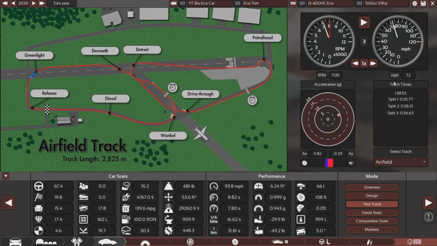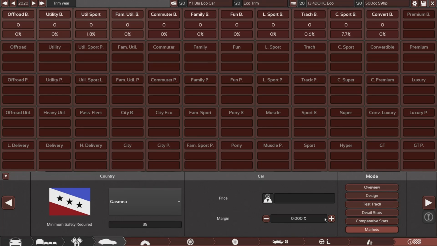It got to 92. Our top speed is 93.8. I've never had a car actually reach its top speed on the track. This car is completely viable as a road car, although it's ridiculously expensive. It costs... it doesn't even have a cost. Oh, there we go.